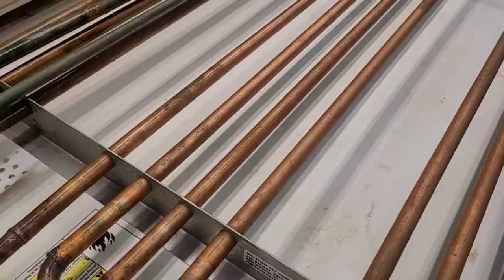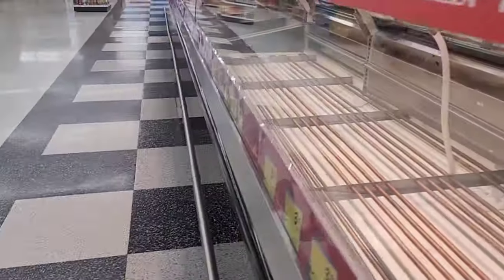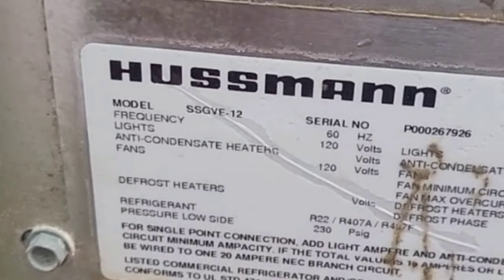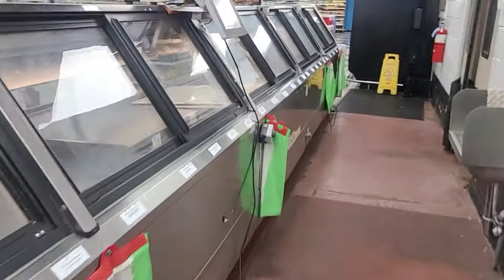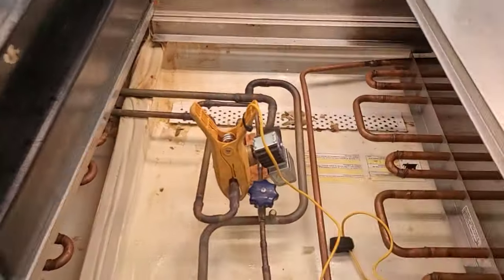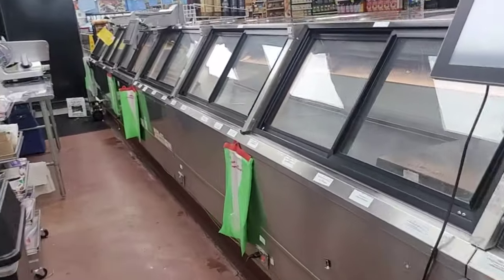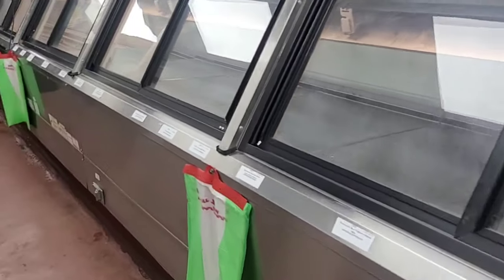See, the suction line has to fill up all of these, and then it has to fill up this coil on top. And it's gonna do that for three sections. There's three sections there. This one, where it all comes in and splits. So that's one section. This is our second section right here. And our third section right here.